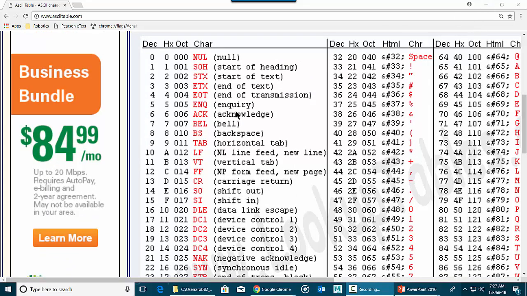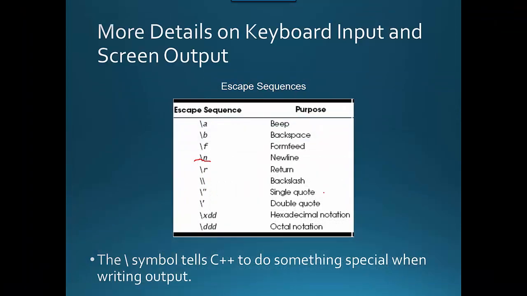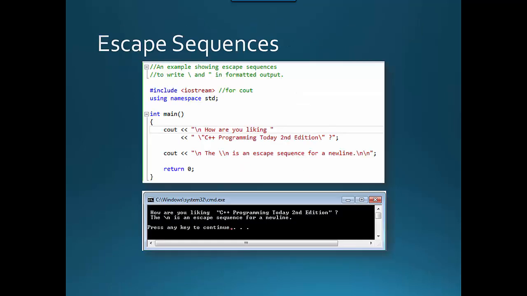If you wanted maybe this shift character, you would use 016. If you put that in here, that would create that character for you. So that's a numeric way of creating the characters, and they would show up inside of your double quotes.